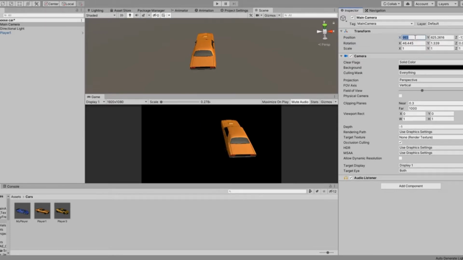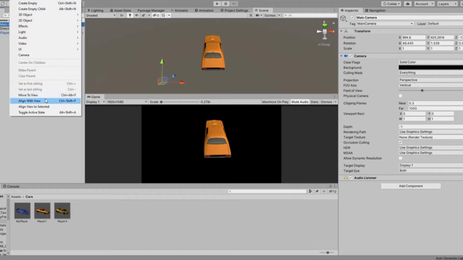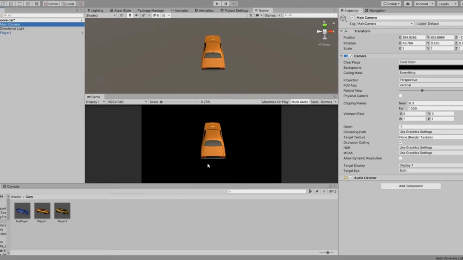A little change in the X value moves the car too much distance. So I will select the scene view again and find a position. Select your main camera again and go to game object and click align with view. So I think it is okay now.